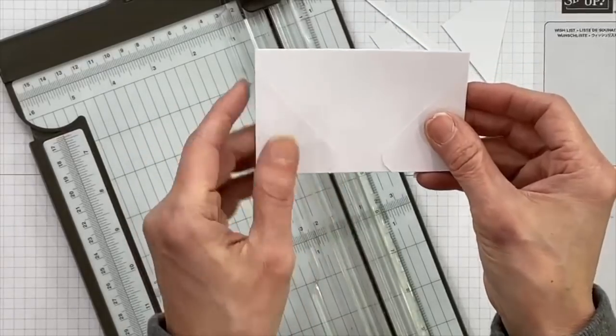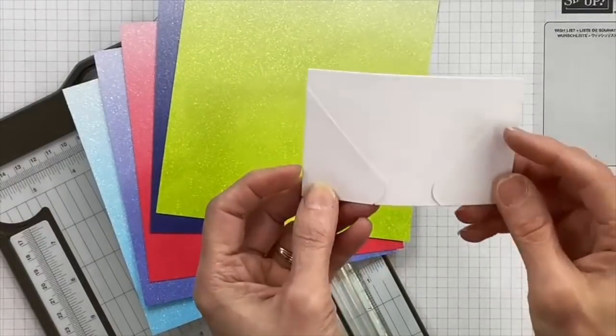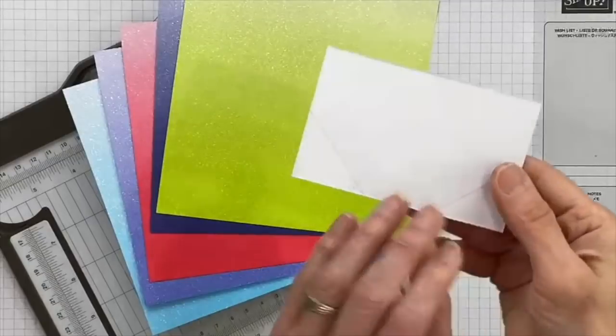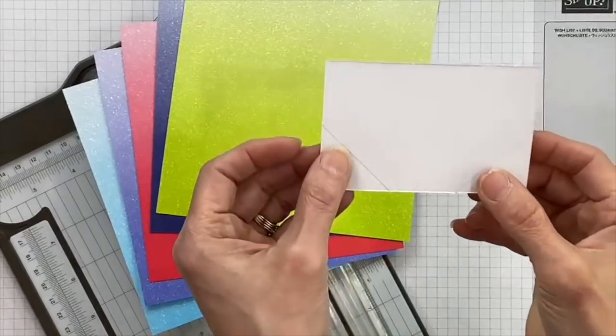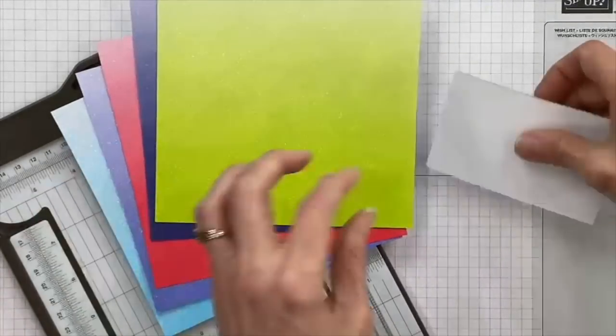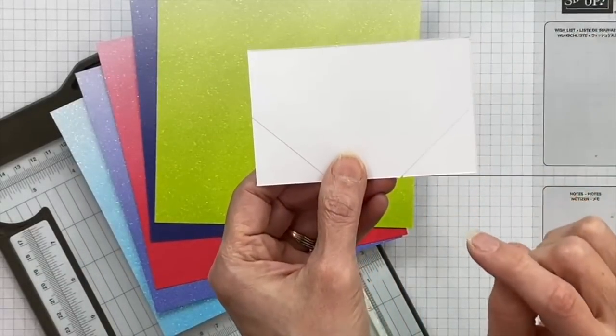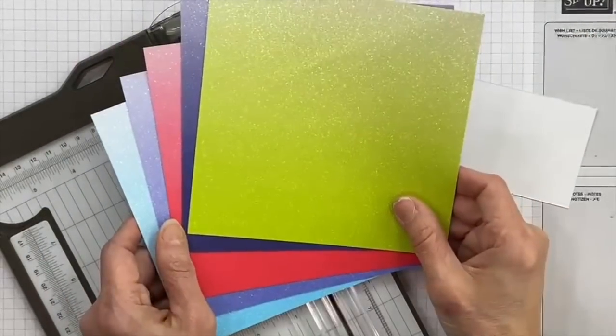Notice we have this diagonal little cut through here. So we're going to add something else that has a diagonal look to it, but we're going to flip this over so that the diagonal little corners are a little bit further away from the middle. And we're going to add some diagonal corners, like in the old photo albums where you have these little corner holders. We're going to make some triangles for that.